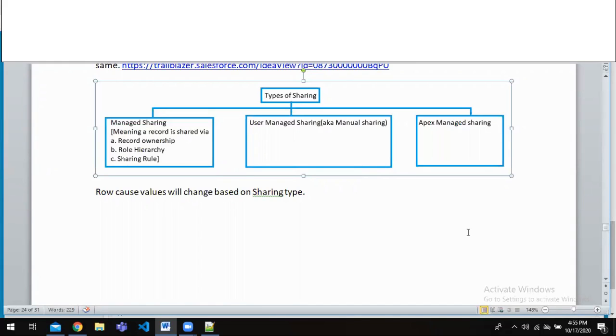If some record is shared with me, and I'm not the owner, what I can do is just read that record or just edit that record. That's it. I cannot transfer that record's ownership to some other person. Okay.